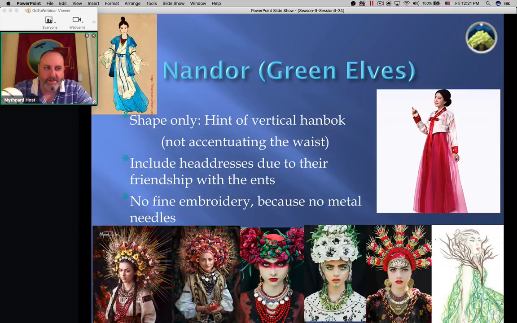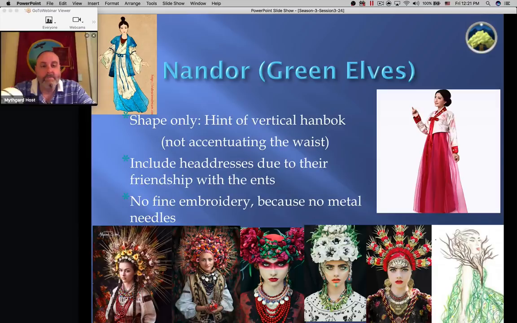In fact, they're the green elves, and therefore most likely for us to dress them up in actual things that look like green leaves. Right. And they'd probably use what was in season for their clothing. Like, their clothing would be very seasonal in that sense. Yes. They would use fresh flowers, and those fresh flowers would die, so then they'd have to make something new, right?